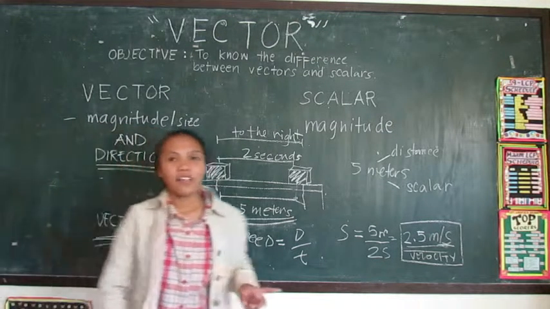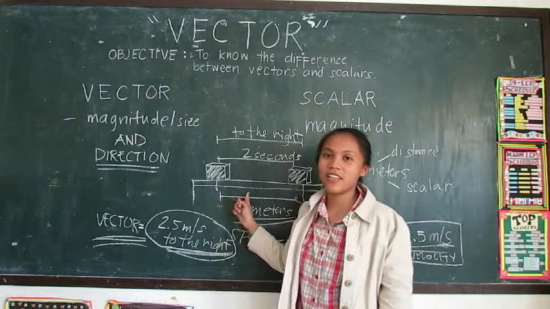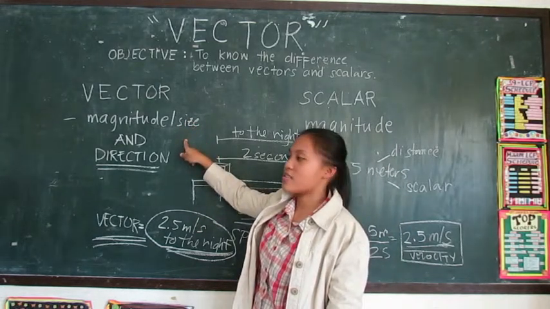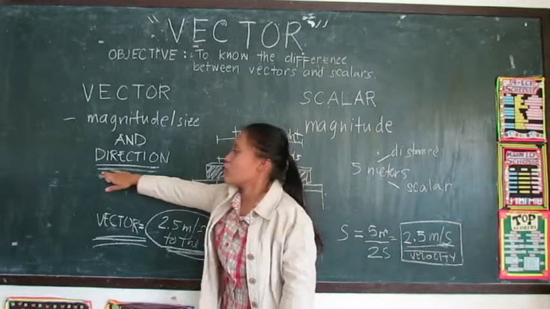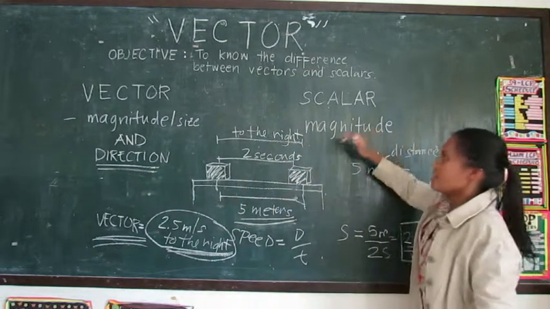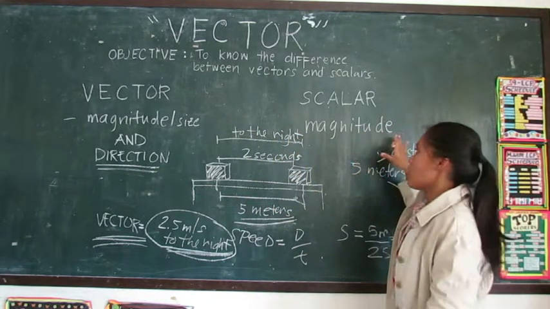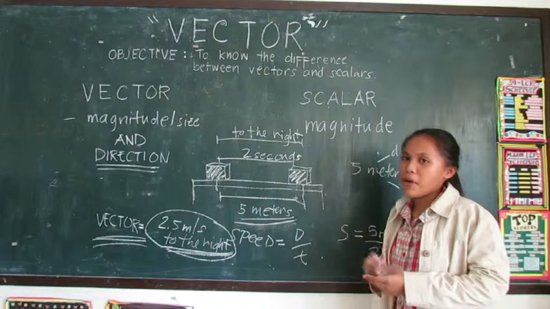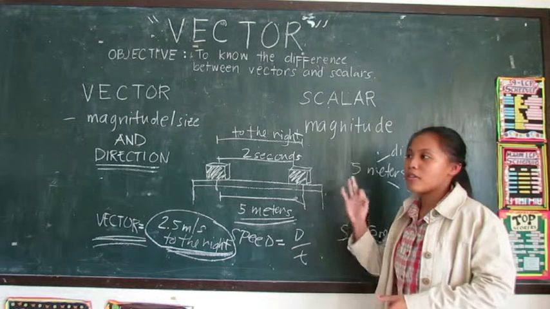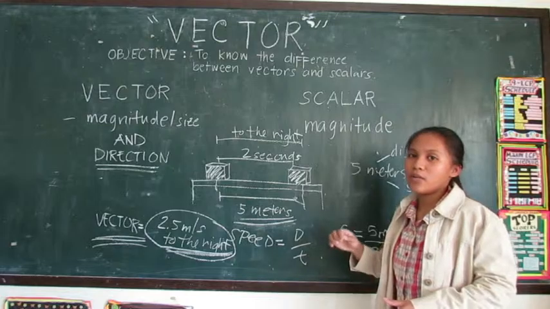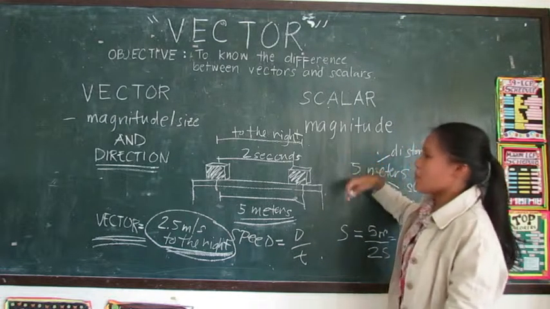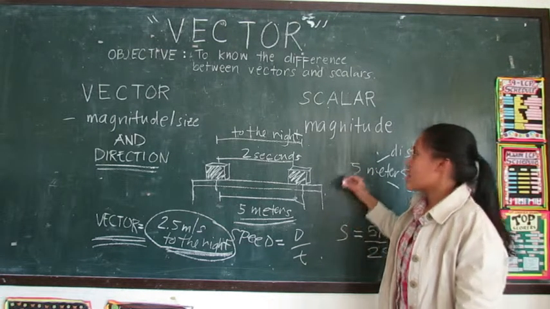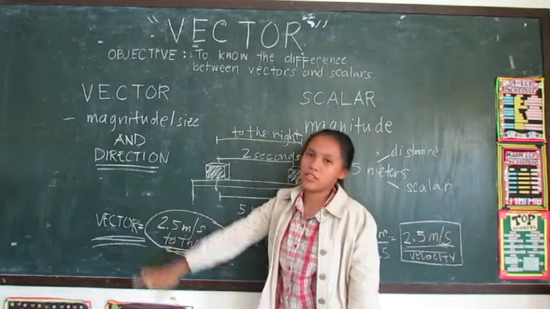Now, did you understand the difference between vector and scalar? Just remember that vector has the magnitude or size and direction. So it is important to include the direction. And scalar quantities include only magnitude or size. Examples of these are mass, temperature, and other things that are specified with numbers. For example, I have 5 bags like that, so it doesn't have a direction.